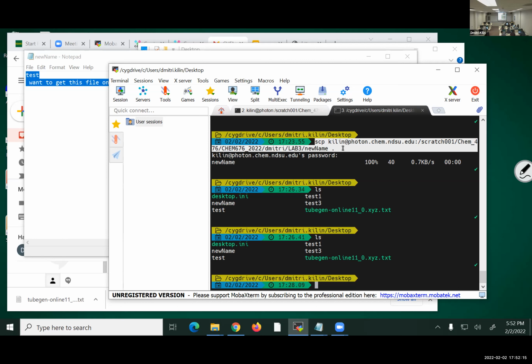Space, period. Transferred. It's here, and we can click. Do you recognize the file? Okay.